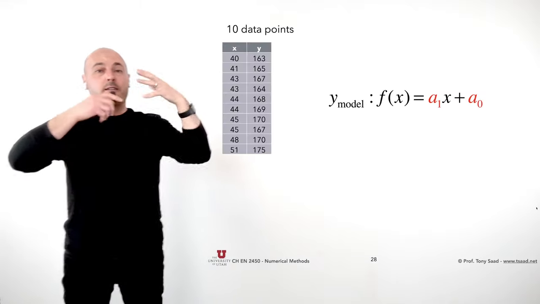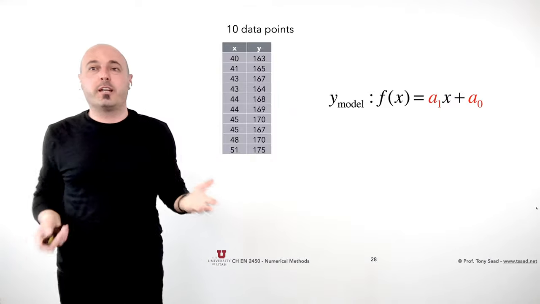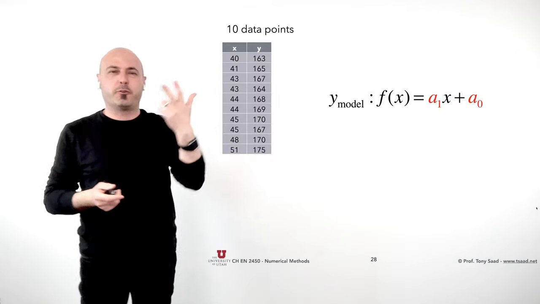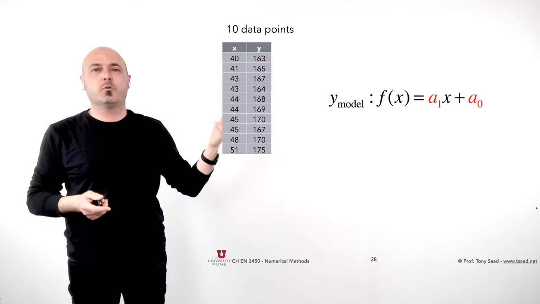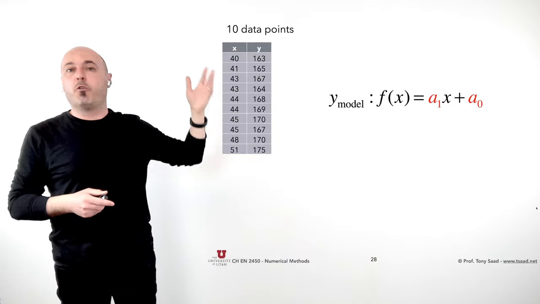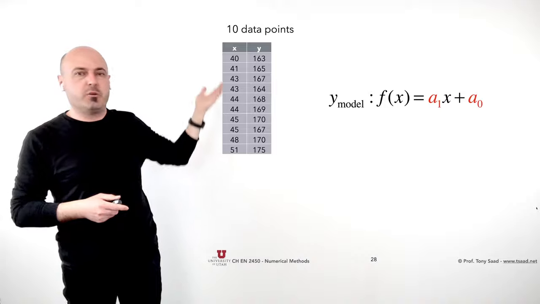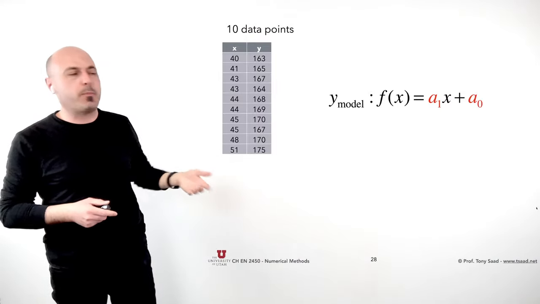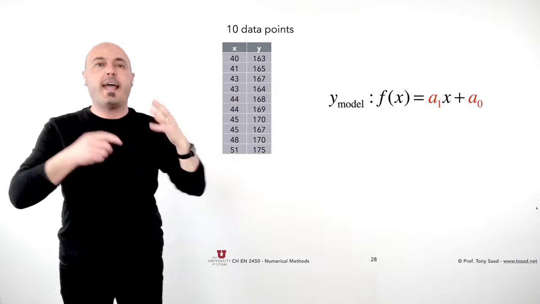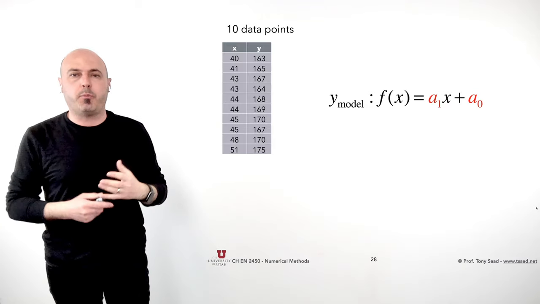All right. So now we're going to take this up a notch, and we're going to do it for a general case. We just did it for three data points, right? X1, Y1, X2, Y2, X3, Y3. Now we're going to do it for as many data points as you like. Here I'm giving the example of 10 data points. We're going to do the derivation for n input data points, as many as you like.